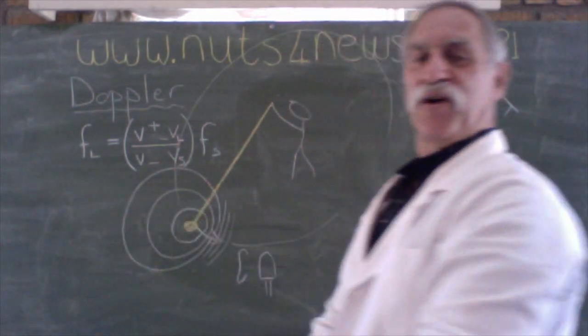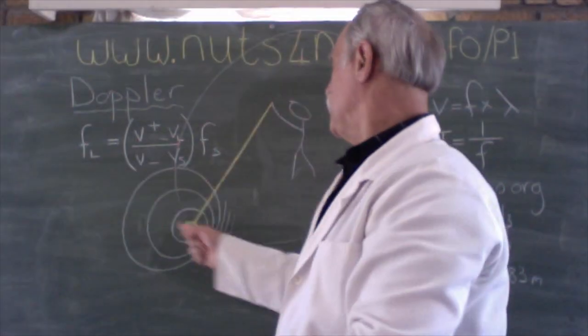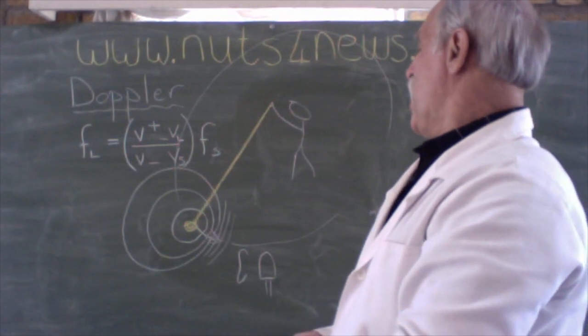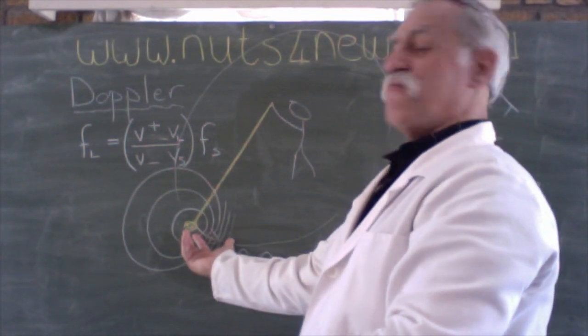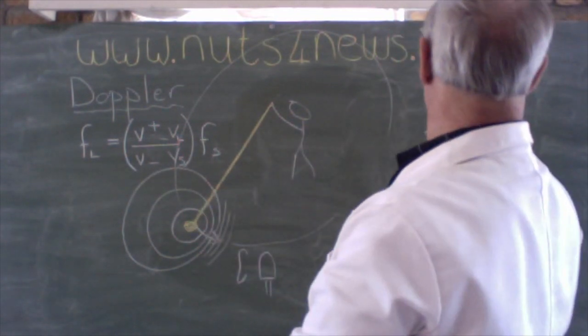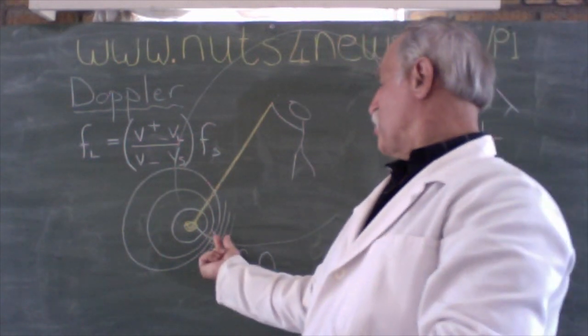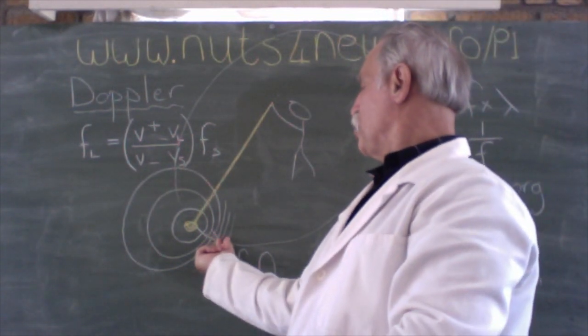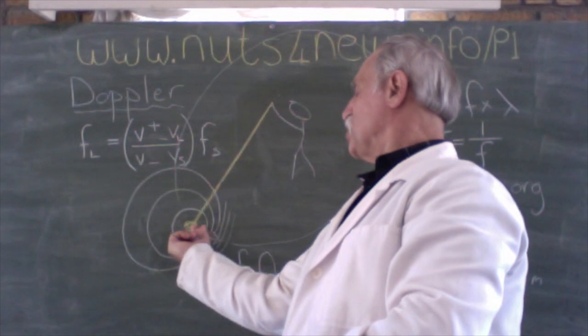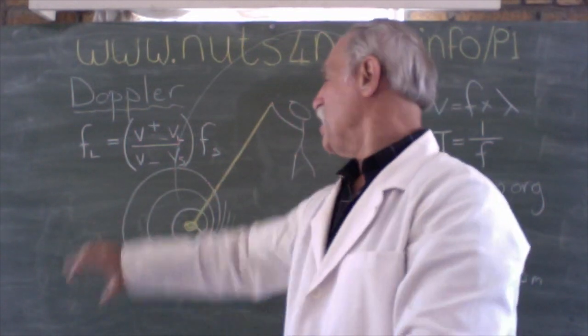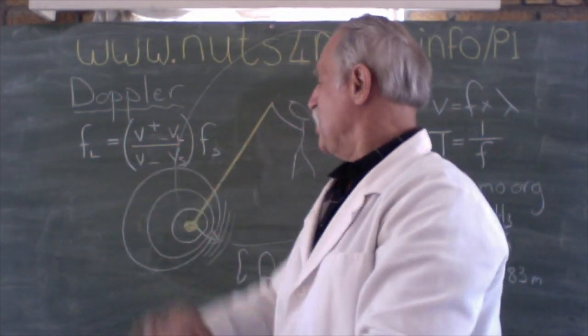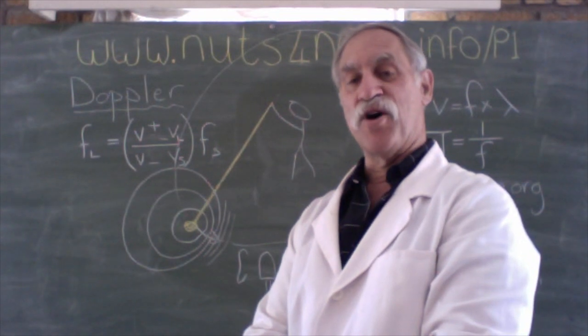So as this comes past here, we're going to hear ew. So here is the low frequency, here is the high frequency, and the frequency and the wavelength are inversely proportional, as we see from this formula. So the greater the frequency, the shorter the wavelength or the distance between the ripples. And here, low frequency, high wavelength or long wavelength.